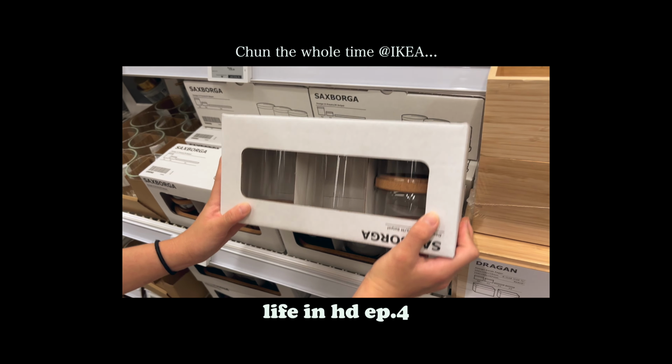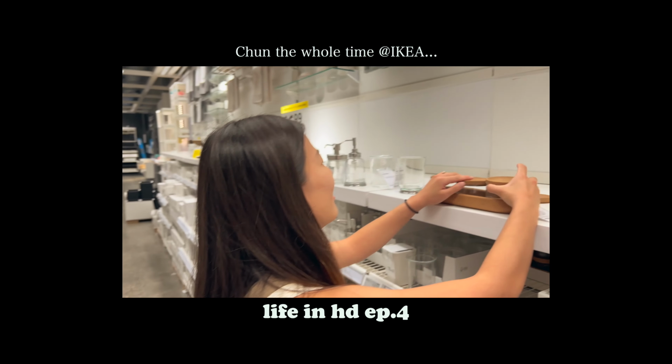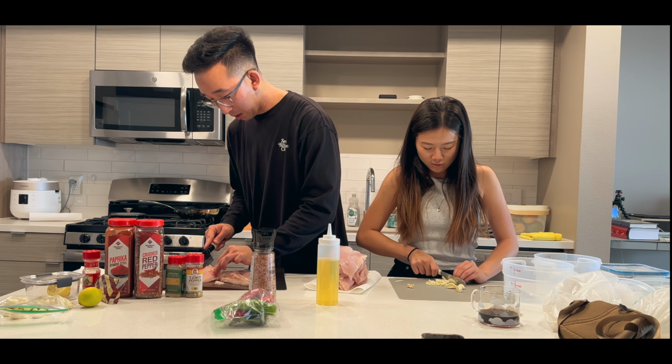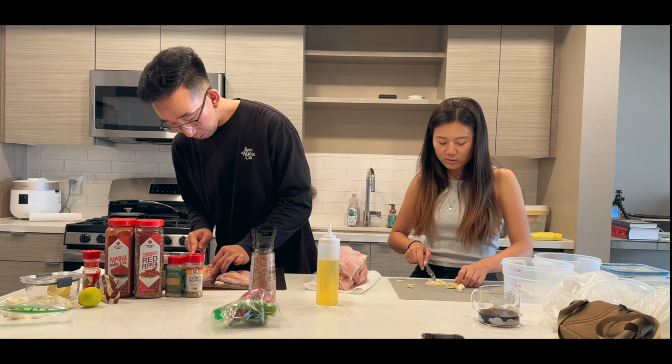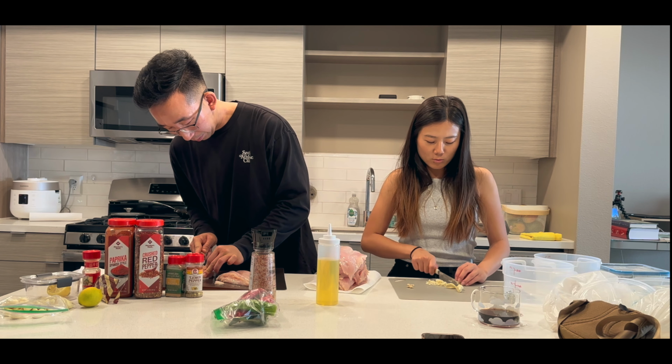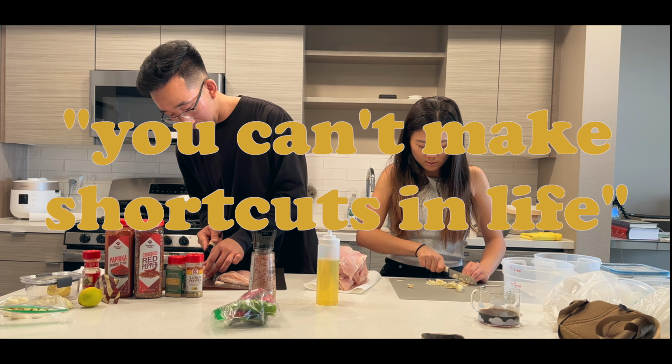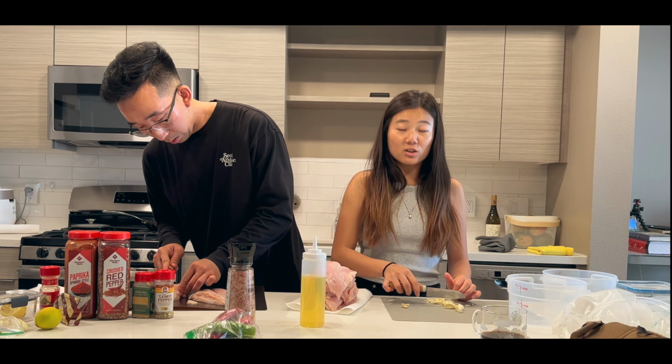What? These are the only two knives we have. Remember when we went to IKEA and I wanted to buy the garlic crusher thing? Oh, I don't think we need that right now. I'm gonna buy a better one somewhere else. Oh, I'm so dumb. We had that. This doesn't work like that. This would have been so much faster. I have to chop so much in order to get the same thing. Can't make shortcuts in life.